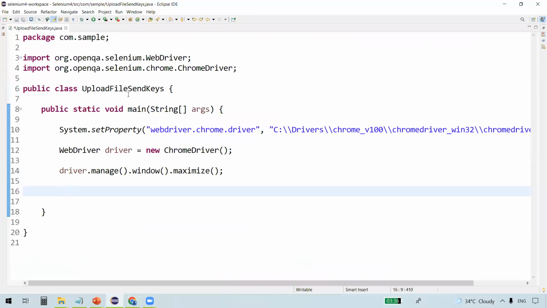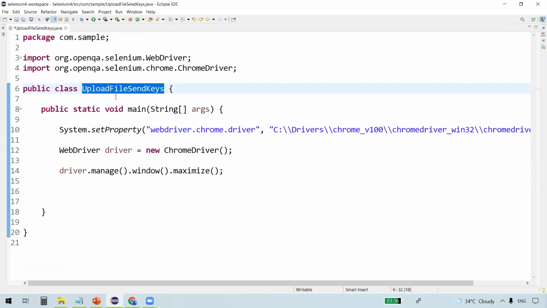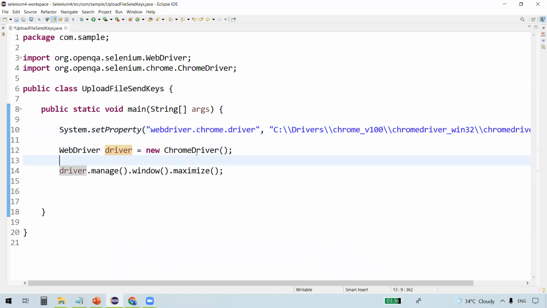You can see here, I already created a class file, and my main method sets the property of the Chrome driver to the Chrome executable, creates a WebDriver instance, and instantiates it to the Chrome driver so that the Chrome browser window opens and gets maximized.